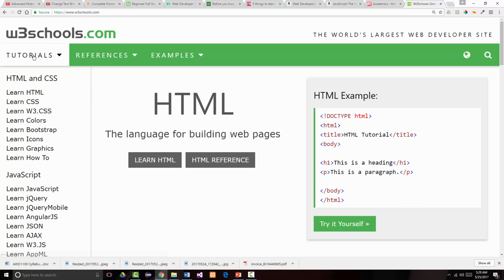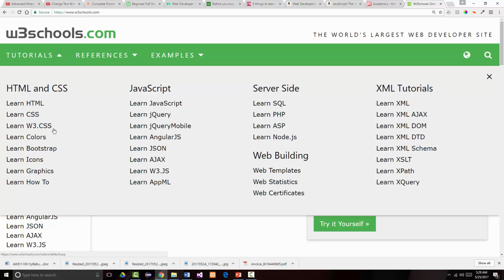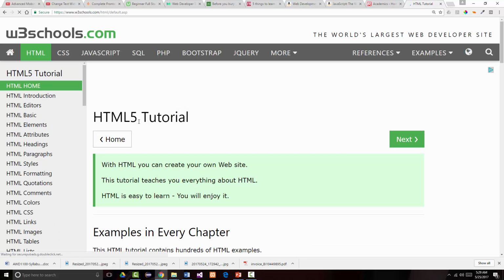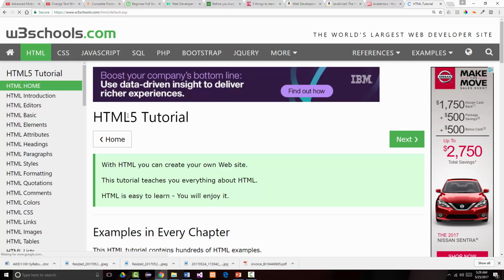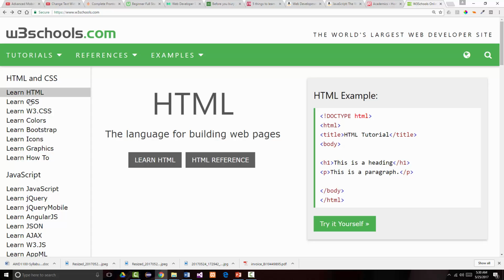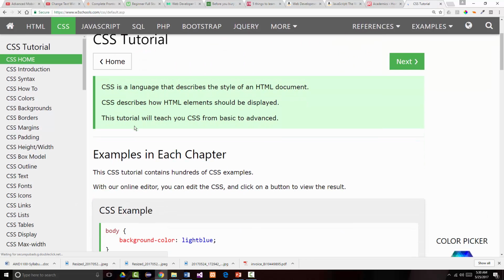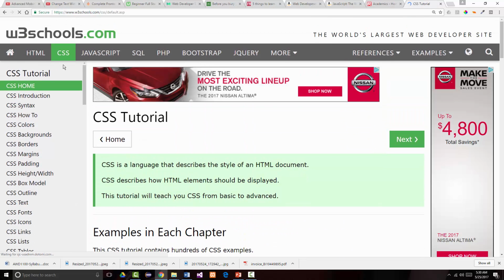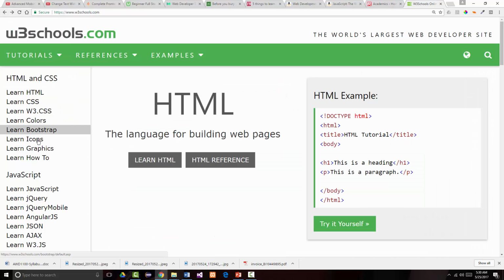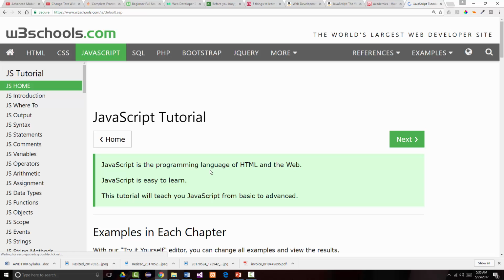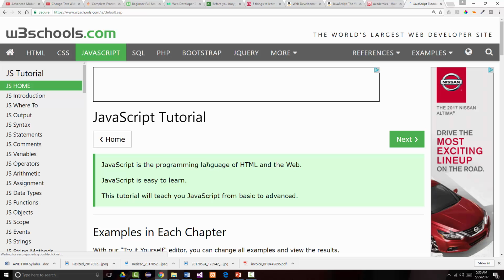And if you go out there and you click the tutorial section, you'll notice that there is a tutorial on HTML, which is an HTML5 tutorial, and that's good because that's what we're going to cover. All right. There is a tutorial on CSS, including CSS3, and there is a tutorial on JavaScript. So it's a great place to get started.